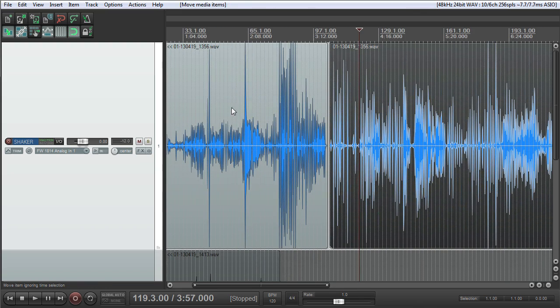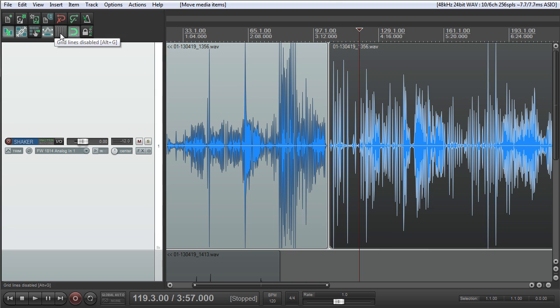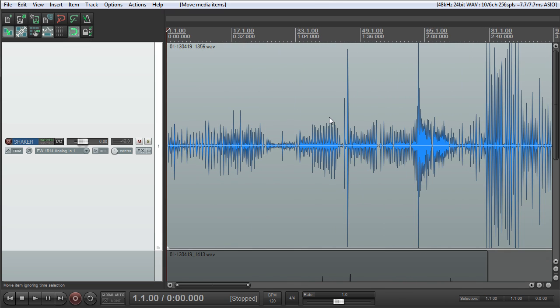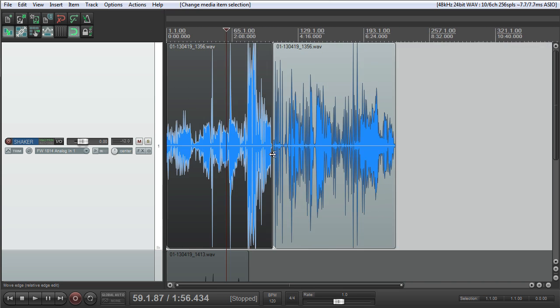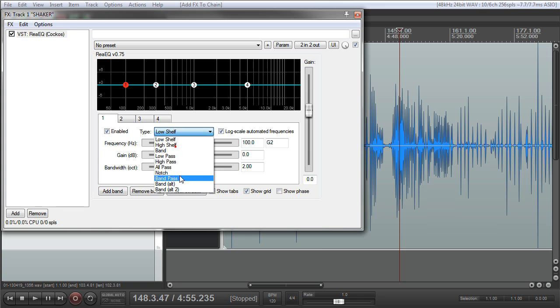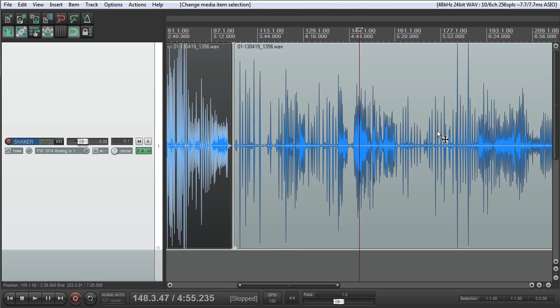Let me just split this and flip these around. I'm going to turn off the grid lines so that it's not going to snap to the grid anymore. We're working in Reaper here, but the things that we're doing are going to be applicable to just about any DAW. The reason I'm going to work with the studio shaker sound first is because the metal shaker has some changes in timbre. Because it's metal, the resonance that it makes is slightly affected by how you're holding it. So throughout this clip, you can actually hear some puffs of air as I get the shaker a little bit too close to the microphone.